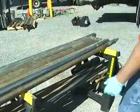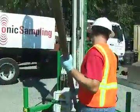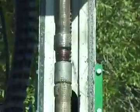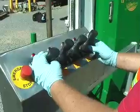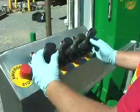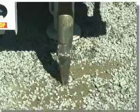Sonic penetration rates are much faster than direct push, auger and shallow rotary drilling. Daily footage rates for continuous sampling can exceed traditional drilling methods by two to four times. In addition to the vertical vibration, the drill head can independently rotate to easily make and break drill rods, advance a down hole hammer and to cut surface concrete or asphalt.